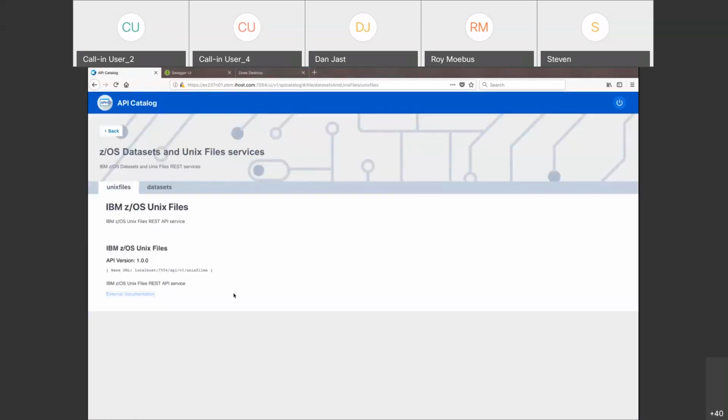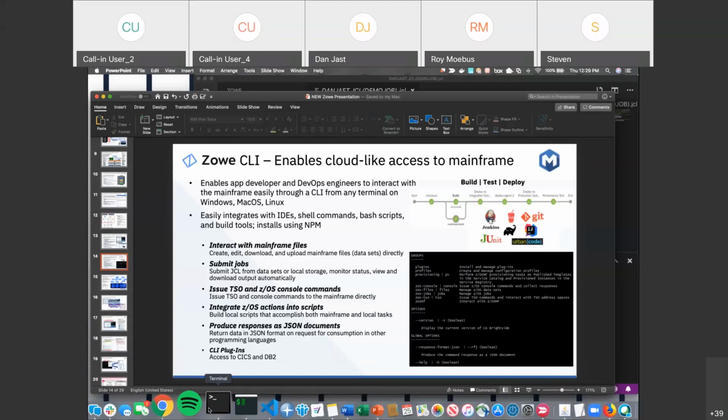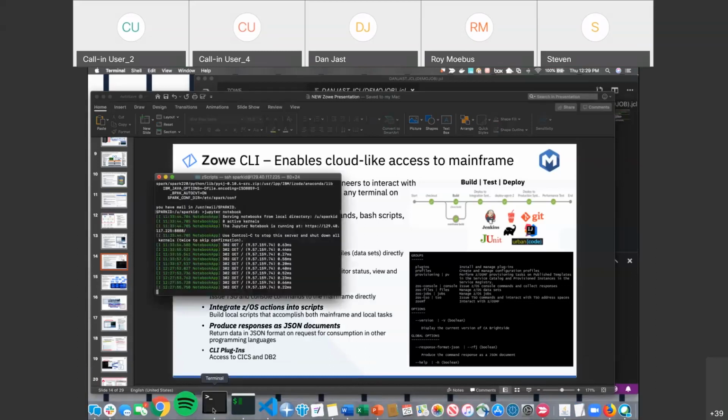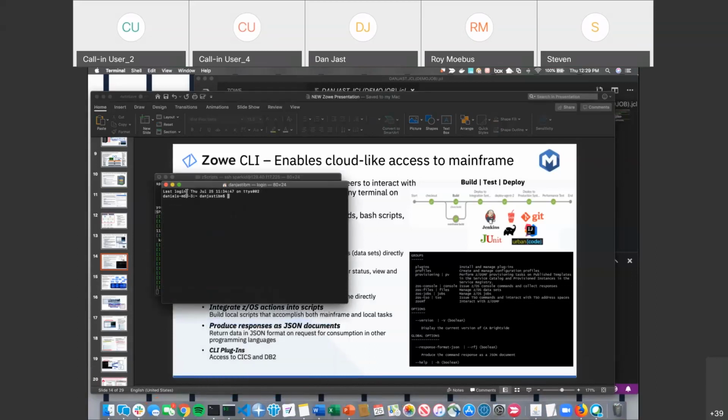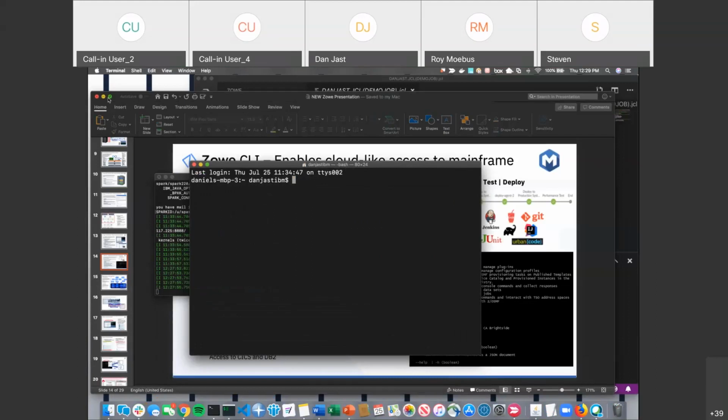Okay, so moving on from the Zowe desktop, we're now going to move into the Zowe CLI. I'm going to pull this screen up, and let's minimize this really quick.